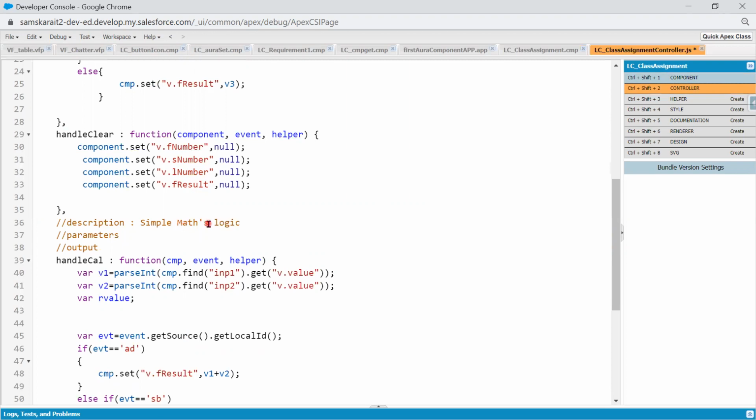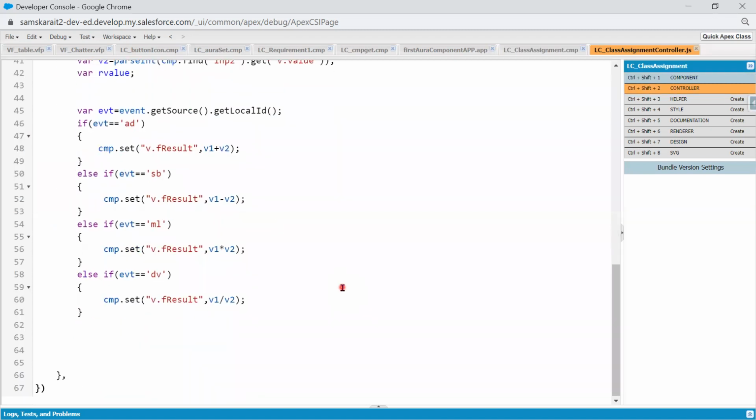Or let's say arithmetic logic, whatever you can write. Parameters: cmp, event, helper, output, fResult. Right? Any questions? getSource, getLocalId.